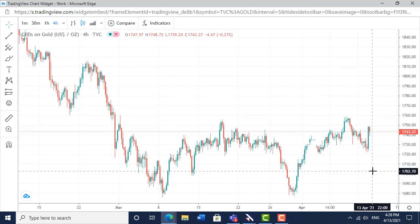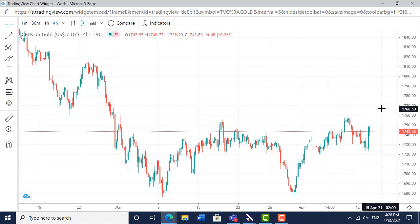No doubt there'll be a really cast iron reason as to why it went up. If you are earning £1 million a year as an analyst, you can't tell your boss that the market went up. There always has to be a reason. Frequently the narrative will be put together after the price action. So that's quite a good move this afternoon.